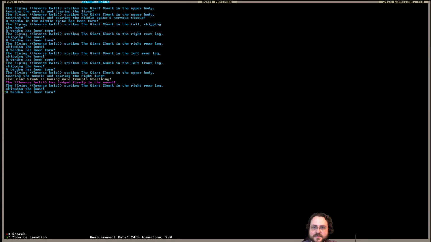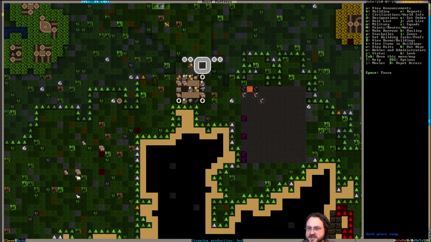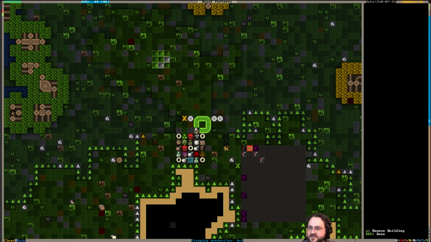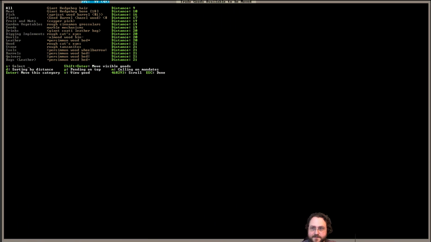Is there some hunting? Yeah, we're hunting a giant skunk. Listen, of all the things to hunt, I'm not sure skunk is exactly what we're looking for. But hey, at least hunting is going on.